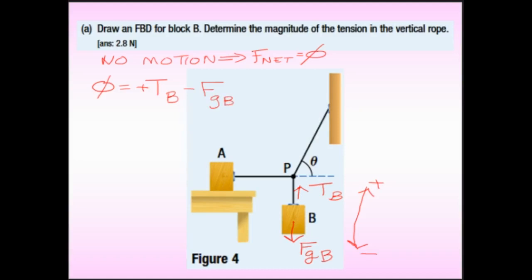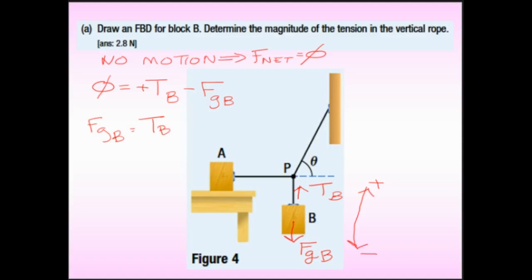How can you arrange this equation? You only have one thing to do. You move one of them to the other side. Which one is smarter to move to the other side to make things positive and nice? You move the negative FGB to the TB. So that means you get FGB equals TB. Could you have started with that equation?